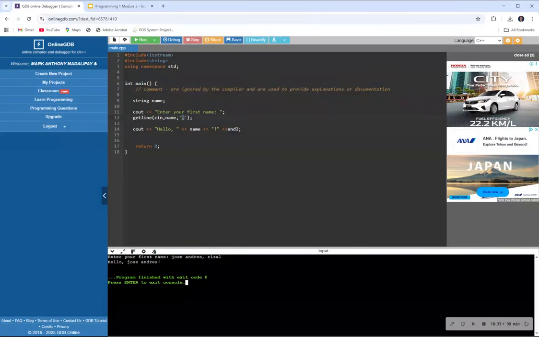Yan, tuloy niya lahat. Di niya i-print na yung mga kasama dyan or hindi niya na babasahin. It will not read all the text after that comma. So for example, let's run again.